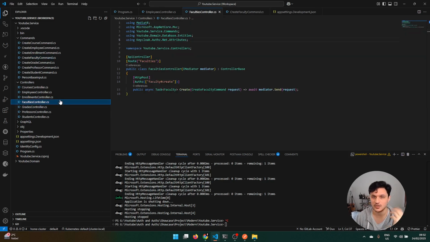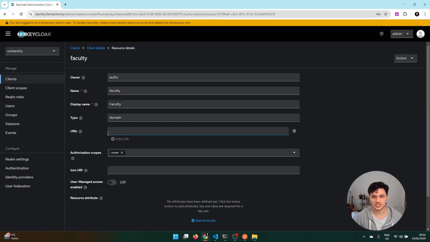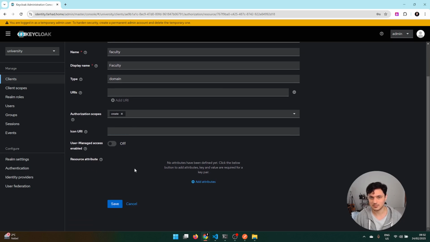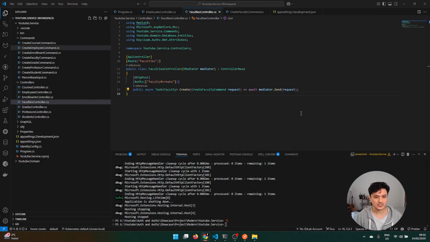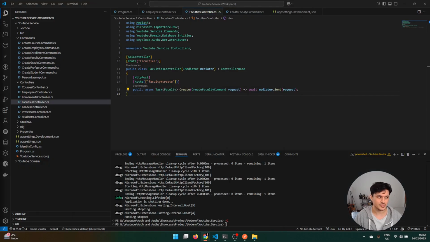Okay, so let's see what we want to do now to enhance our authorization. I want a course to only be created by the manager of a faculty or by the super user. So how can I know who is the manager? You have attributes, right? So in the resources in Keycloak, you have certain attributes, and then you can set these attributes, and then you can check these attributes inside the policies using JavaScript. So these are the attributes. They're simply key value pairs where the value is an array of strings.